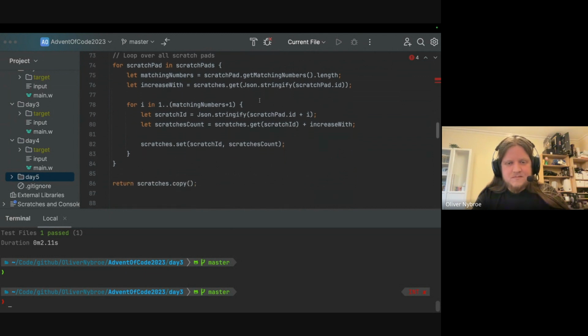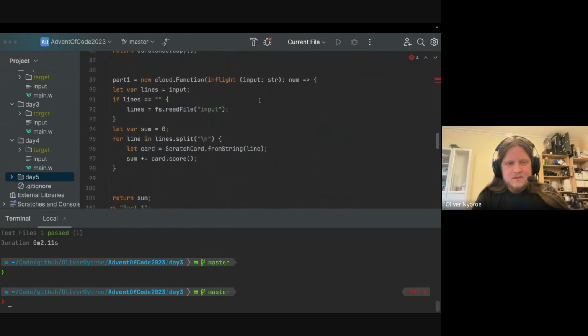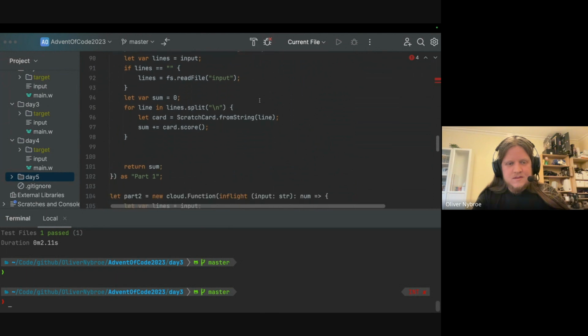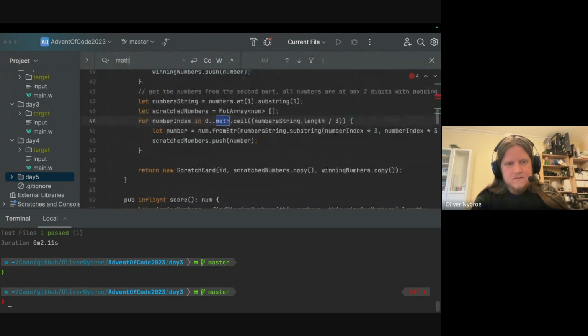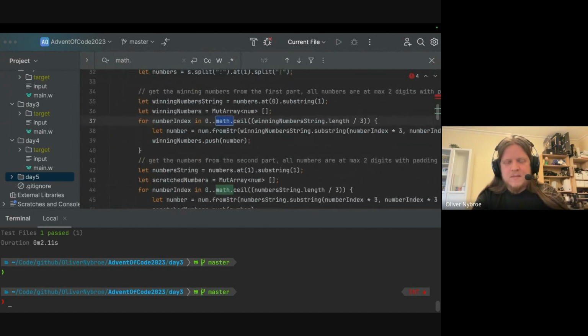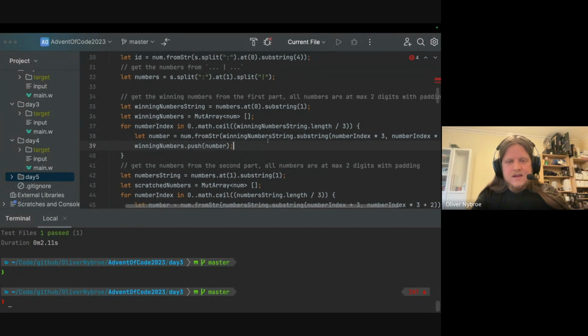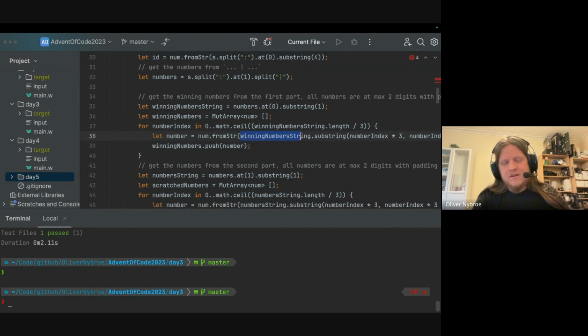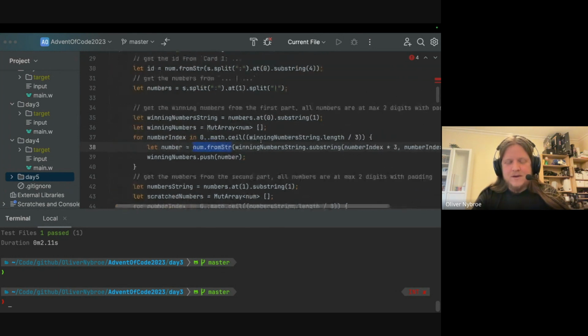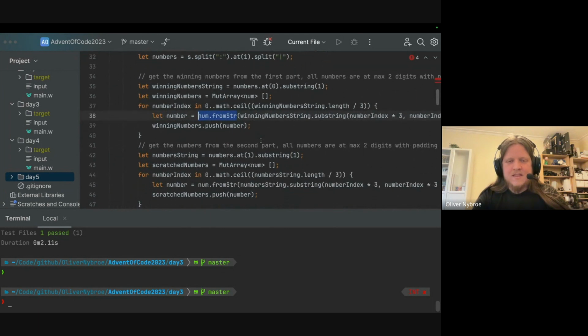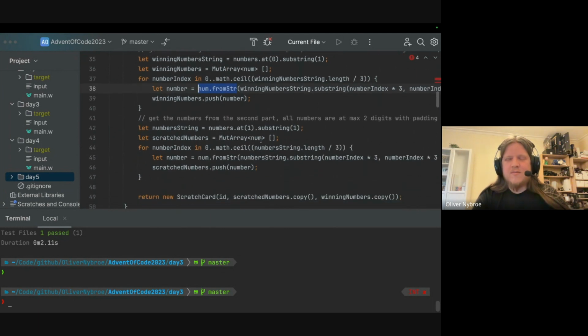Let's see if I can find that. I think I only used... I might have had another edition at some point where I used another thing than math ceiling, but yeah, I also had to do some more parsing of numbers to strings and strings to numbers, which sometimes it was nice having this num from string method that helped quite a lot, but I think I had another issue with number parsing that I reported a bug on.